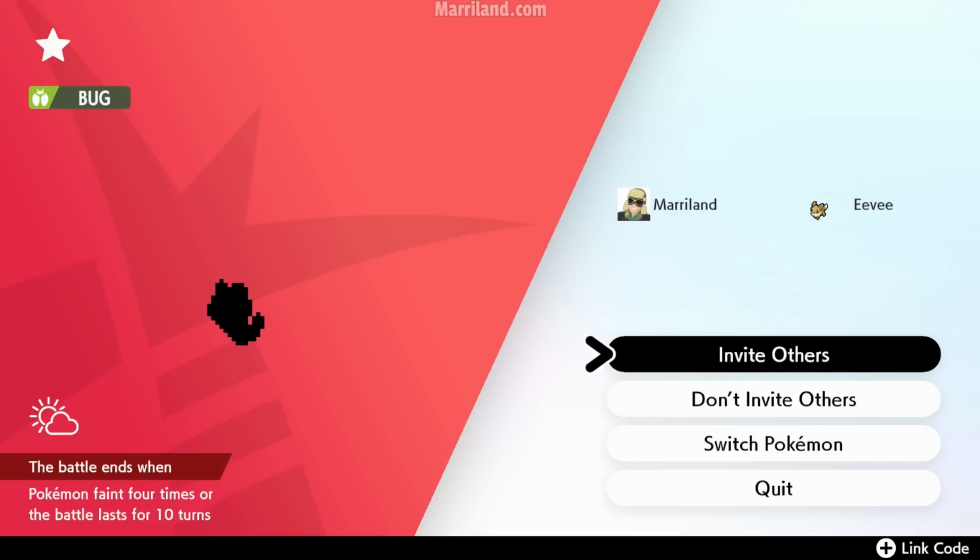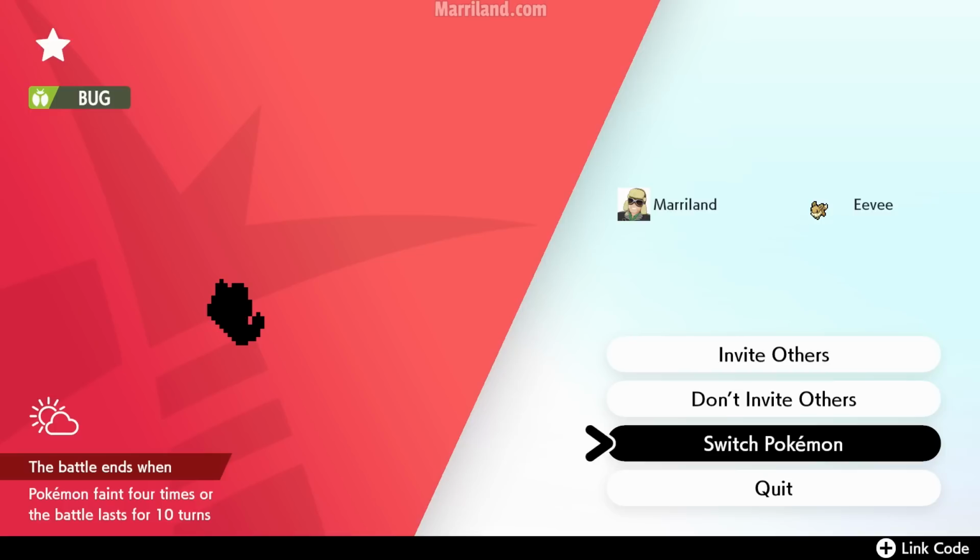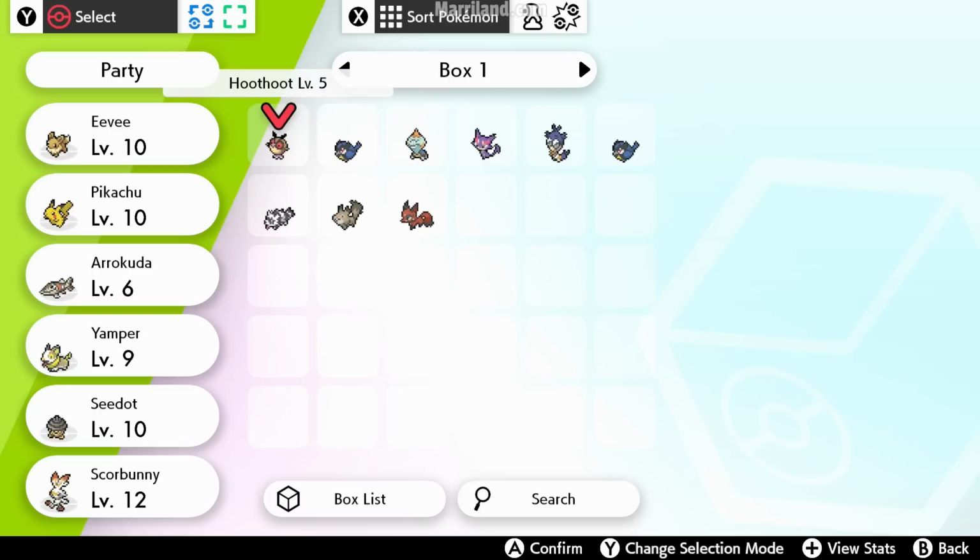So these options here are very important. I'm not gonna go into playing with other players right now. This is not a full guide on Dynamax, but just something you can do during your first trip through. What's really important is whatever Pokemon is in your lead position is the one that you'll send out by default, but you don't have to do that. Make sure you choose Switch Pokemon and choose a Pokemon that you're comfortable with sending out.